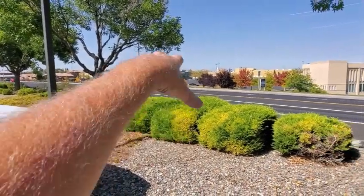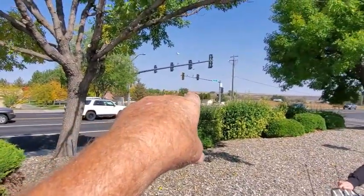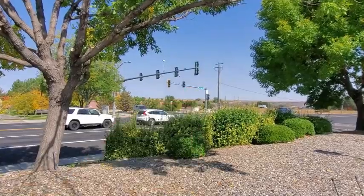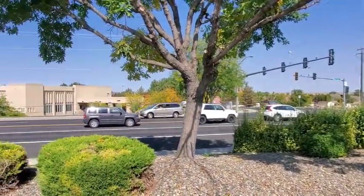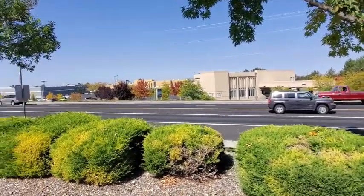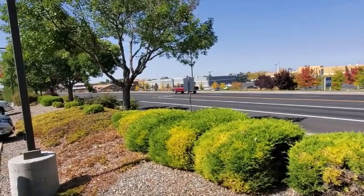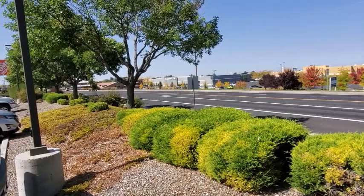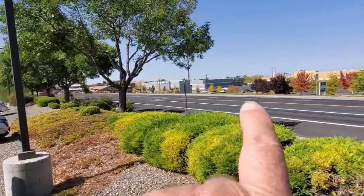It's a long ways. This is one of the big malls they got. Right over there, you can see the freeway, maybe. You might be able to see them cars. But that's how close we are to the freeway. What is it, about 8 miles, 7 miles? It ain't far off the freeway, Twin Falls, Idaho, is it? So if you guys are coming by Twin Falls, which you almost have to if you're going between Utah and Boise, headed up to Portland or whatever, just take one of the exits here.